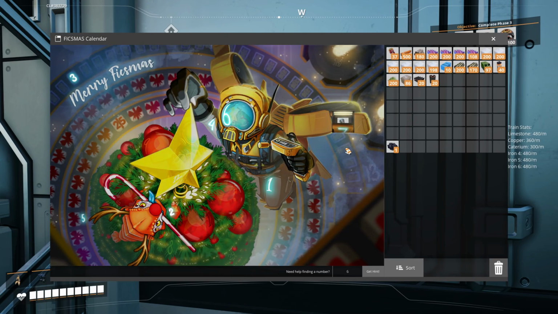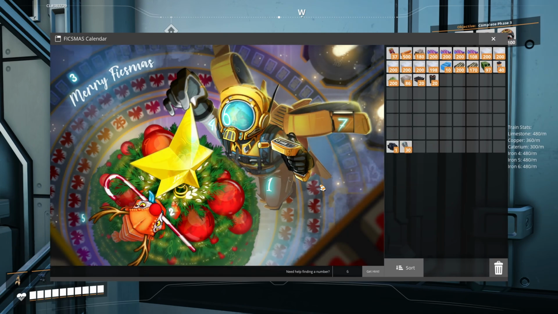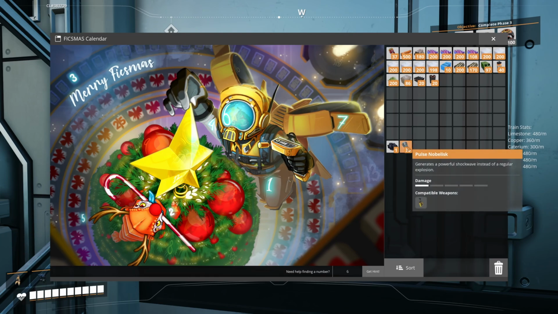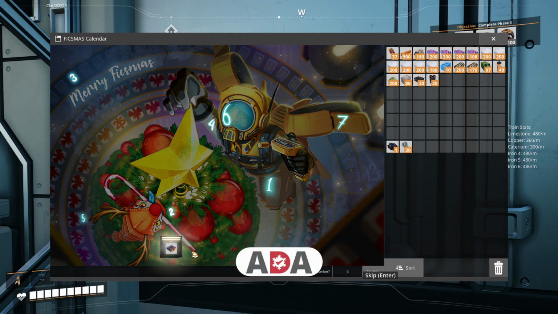7. What? Okay. Now, all the gifts, except for the ones on the multiples of 4 so far, are all random. I don't know about the customizer, maybe that's not random. But like this Pulse Nobilis, completely random, right? And let's get 8, which should be a data disk.